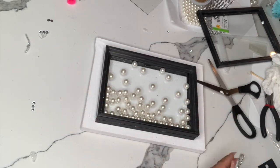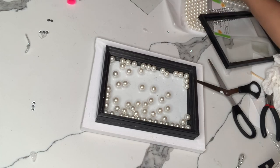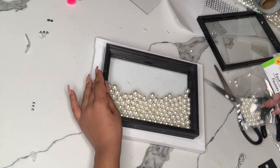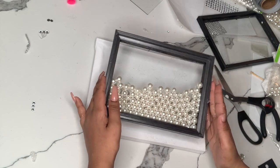Now I am taking my Dollar Tree pearl beads, and I got these in three different sizes. So I got the 40 count, the 60 count, and the 80 count. And I'm just putting some of each size into my frame, and I thought this looked so pretty with the black frames. So feel free to put as many pearls as you would like.